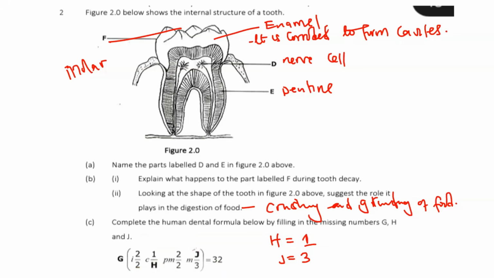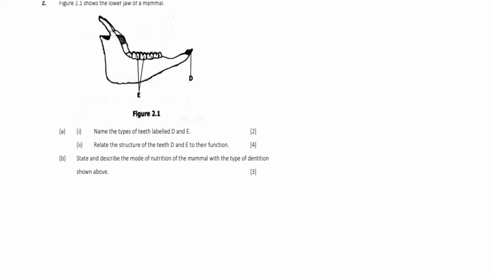So please, you've seen that the dental formula is very important to master. You don't know what you'll be given next. It might be of a cow, of a goat, and all that. Okay? Then now, what is the other question? Oh, this one is the last question. So we've answered this question fully. Let us look at this final question.